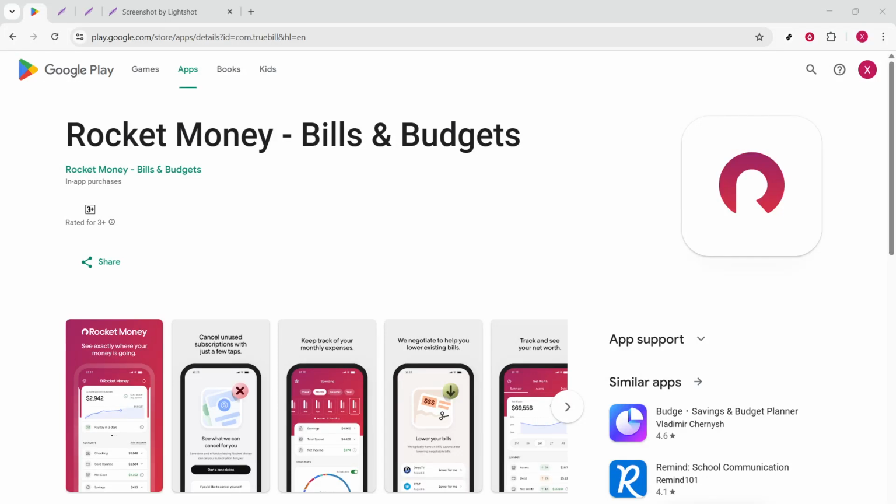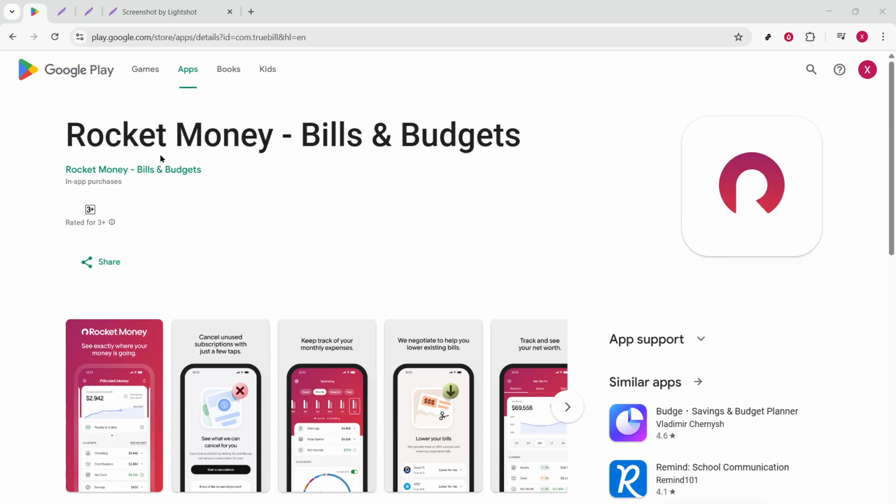In today's video, I'm going to teach you how to set up Rocketmoney 2025, step by step. Rocketmoney is a personal finance app that helps you see all your money in one place, track spending, build budgets, and stay on top of bills. I'll guide you through downloading the app, creating your account, securely linking your banks and cards, turning on the core features, and optionally setting savings goals and tracking your net worth.